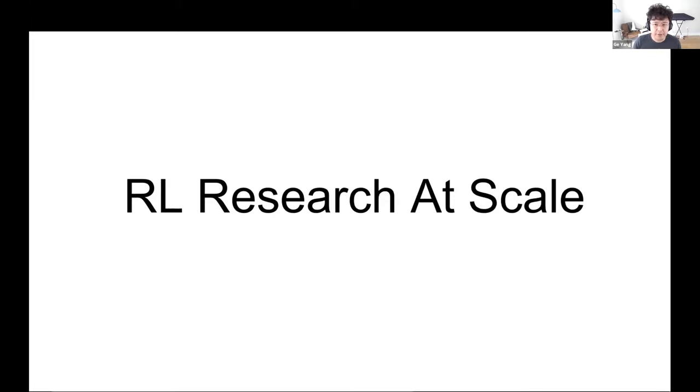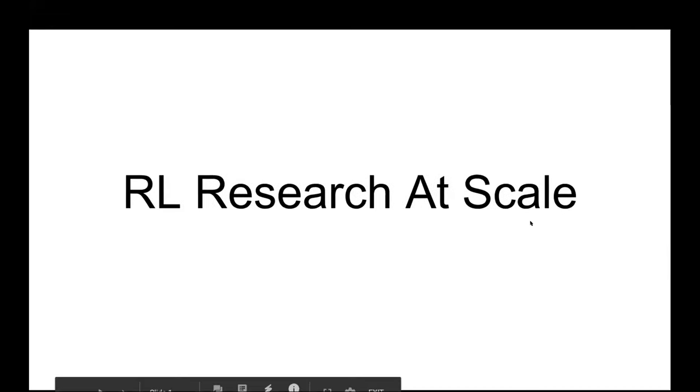Today we're going to talk about reinforcement learning research at scale. This is kind of going to be similar to the missing semester thing. We're going to cover a lot of technical stuff that I guess you don't typically talk about in class. So the overall structure is going to be some high level motivations of what is the key focus of these technical engineering aspects in reinforcement learning research. We're going to talk about some of the tools we use to actually scale up research to a higher level. And then finally, we're actually going to do some live demos that I think will be helpful to actually show these tools in action.